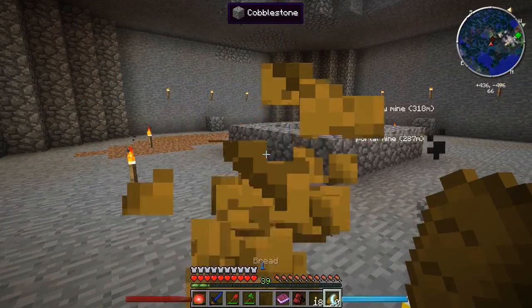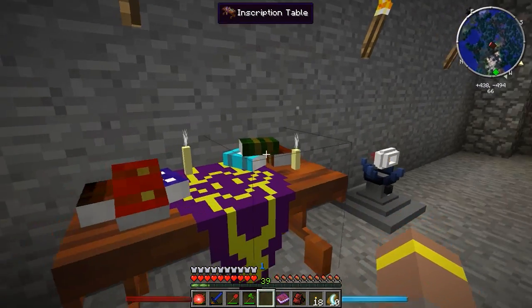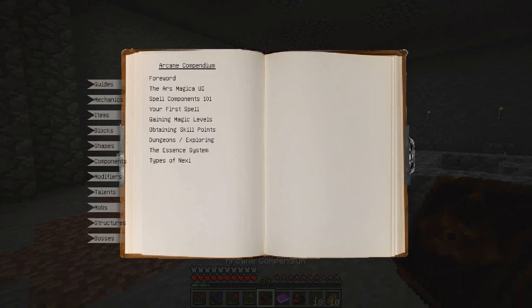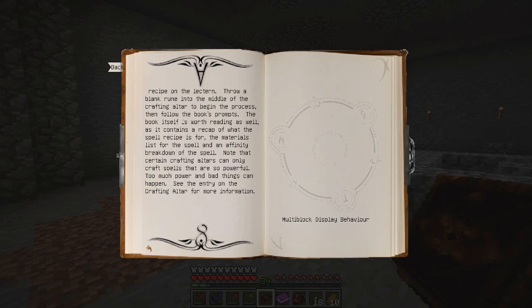Now, when it comes to actually learning the spell, there's slightly more involved in it. Oh wow, I like how those are actually doing something. That's pretty funky. So let's have a look back inside our arcane compendium. So your first spell, here we go. So once you've done that, craft a rubber table and head over to your inscription table. Place the book in the inscription table, drag the spell parts you want in order from the top grey section to the bottom grey section. Once your combination is completed, go to your crafting altar and place your book containing the spell. Multi-block display behavior, there we go.